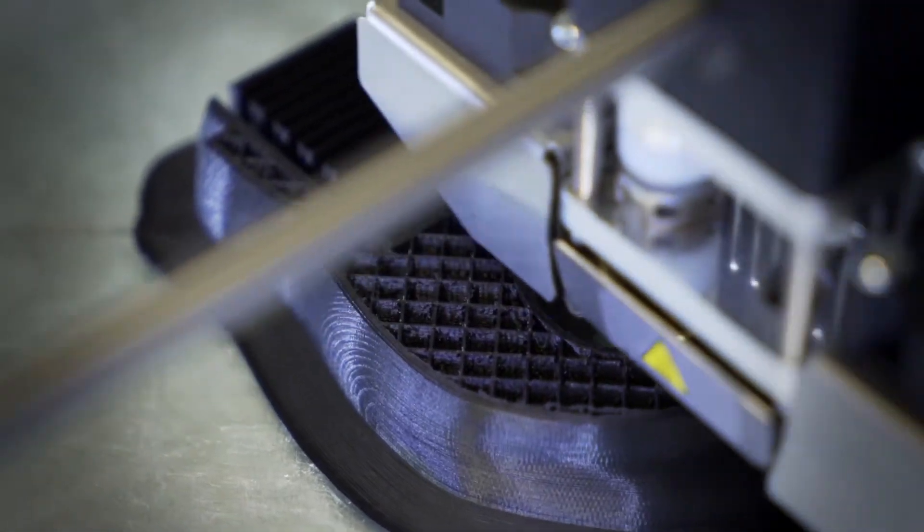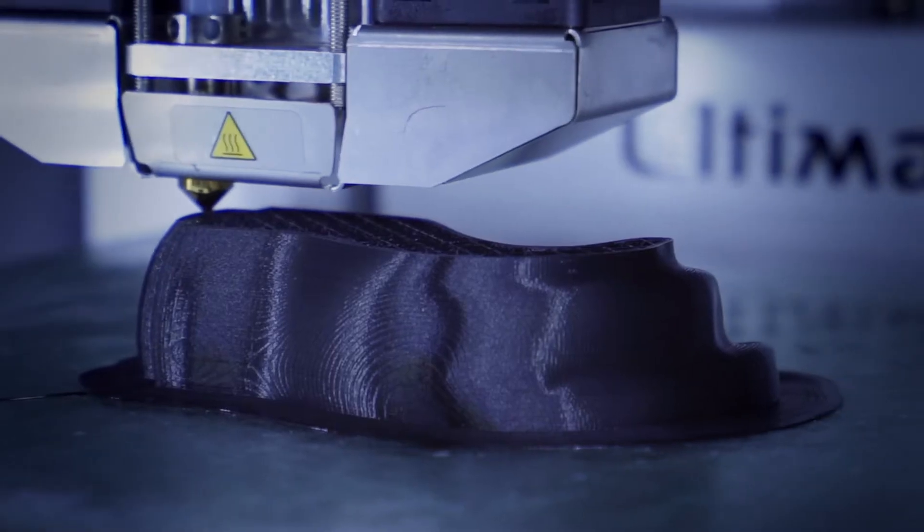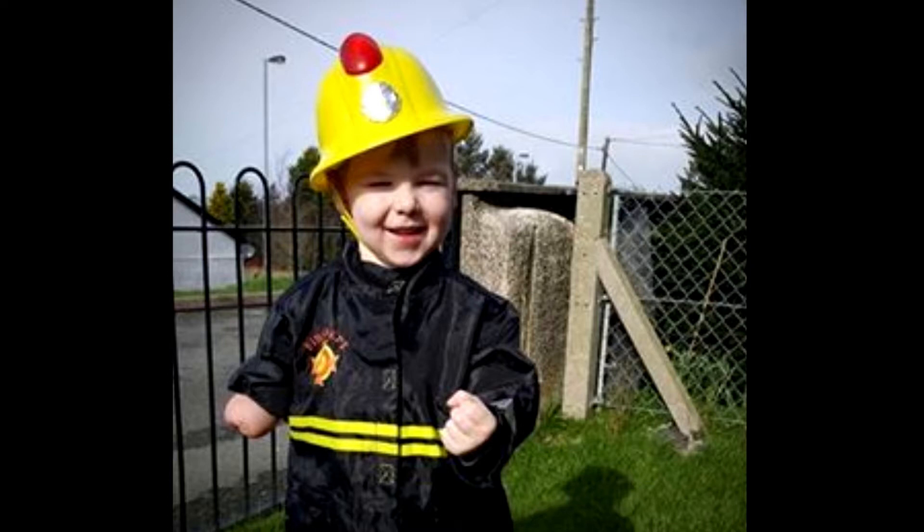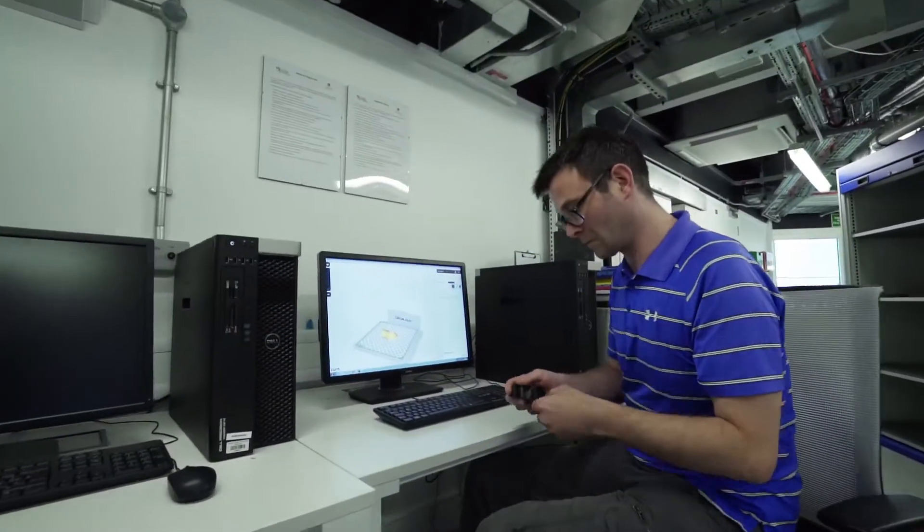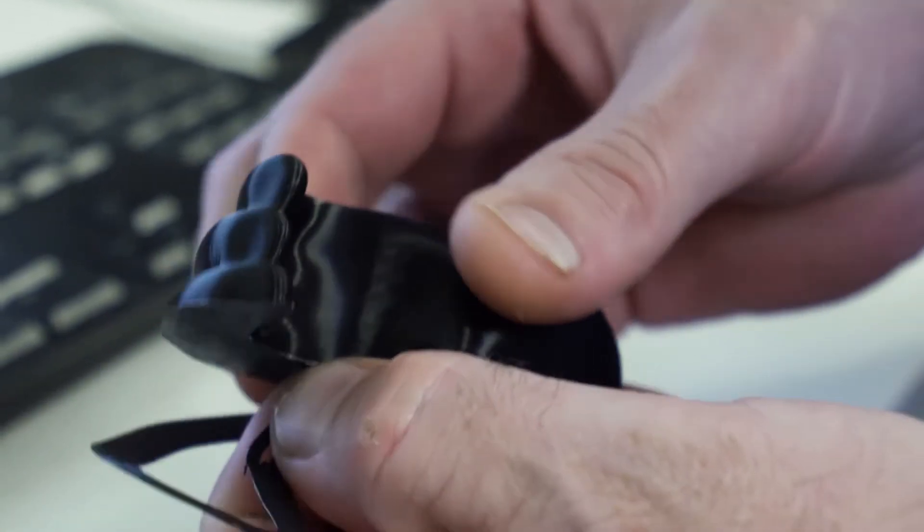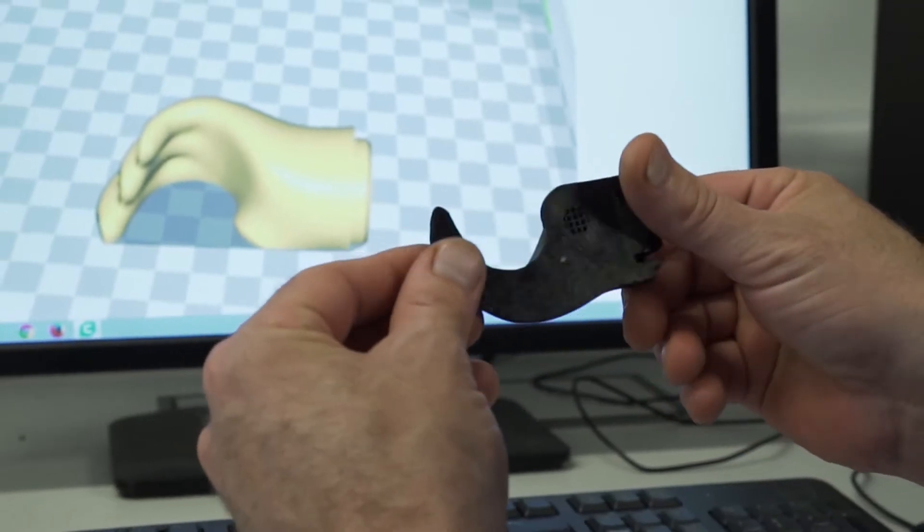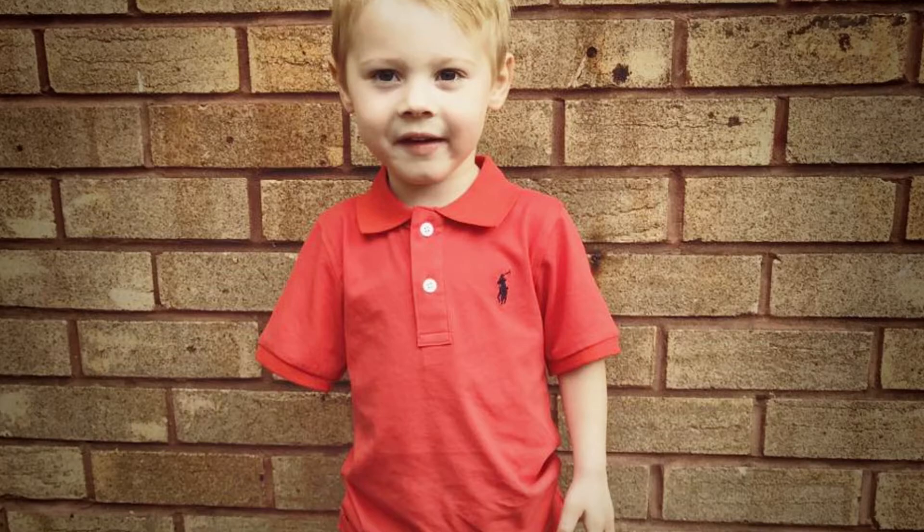What I've decided to do is trial a process of home scanning, so parents use an Xbox Kinect scanner to scan their child's limbs and send me the file. I will then model a socket and mail it out to them for test fit. If that fits snugly, then I can send them the whole prosthetic arm. The same process is now being tested with 20 families all around the world. And I think this is the shape of the future.